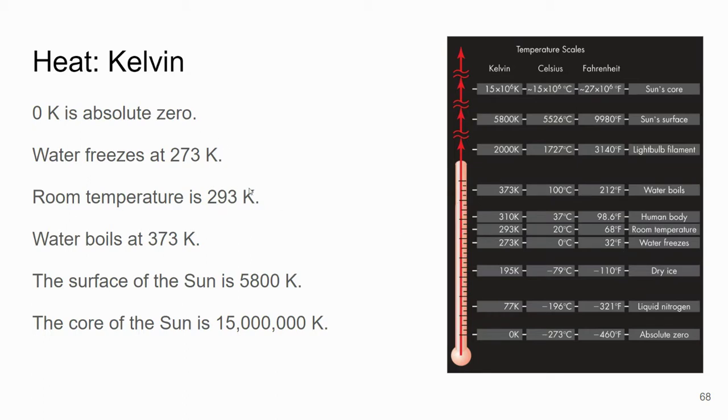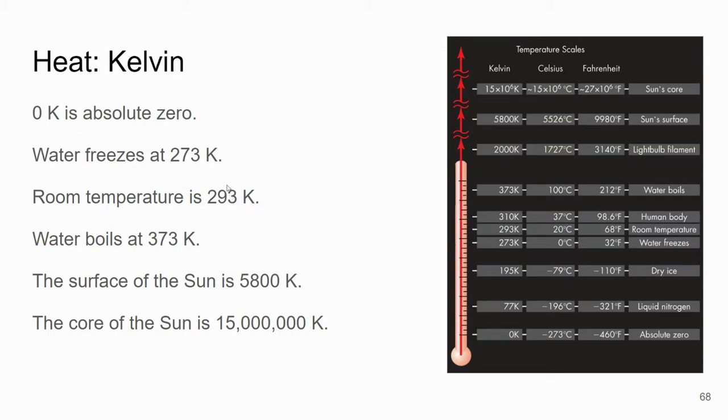Room temperature on the Kelvin scale is about 293 Kelvin, and water boils at 373 Kelvin. So for day-to-day living, the Celsius scale would be best. That's what most of the world uses, where water freezes at 0 and it boils at 100 degrees Celsius. Of course, in Fahrenheit, water freezes at the nice round number of 32 degrees Fahrenheit, and it boils 180 degrees higher for some reason, at 212 degrees Fahrenheit. So, whatever. Fahrenheit's silly. Celsius is better. If you're doing science, Kelvin is the best.